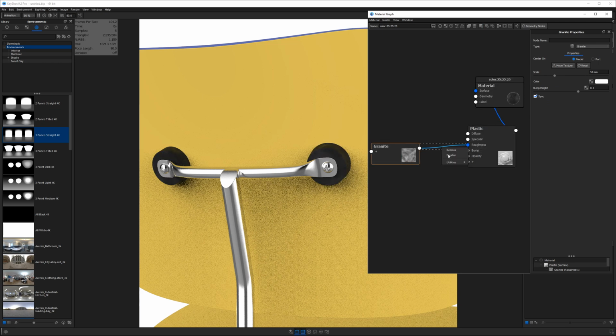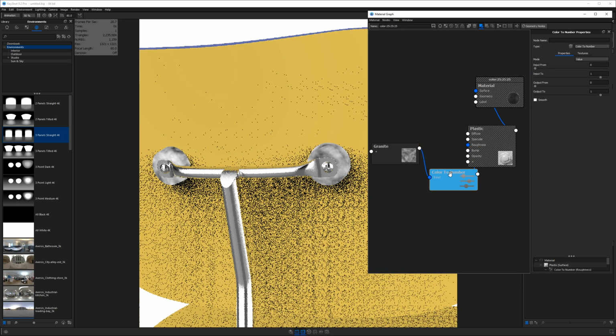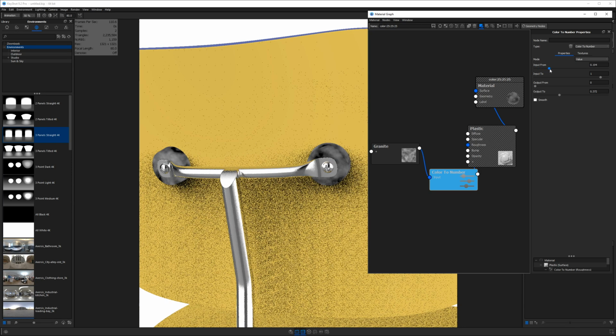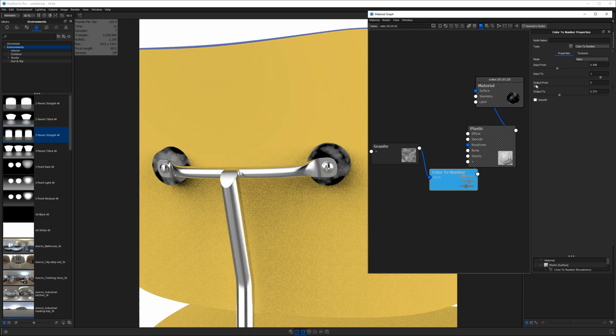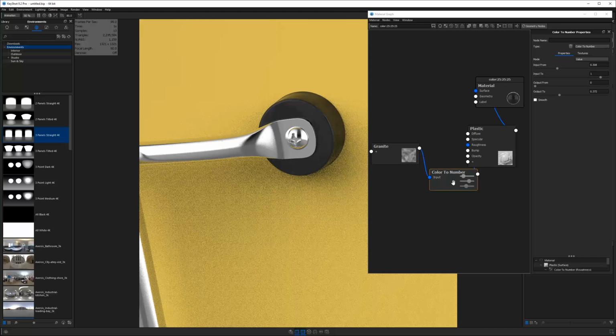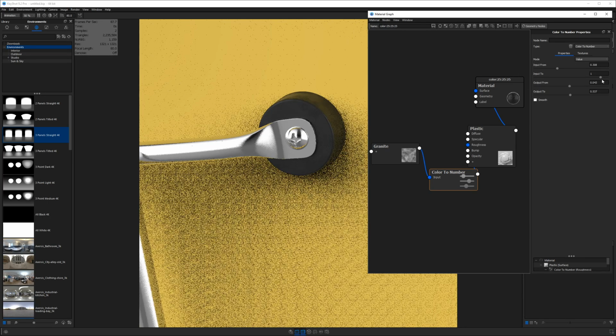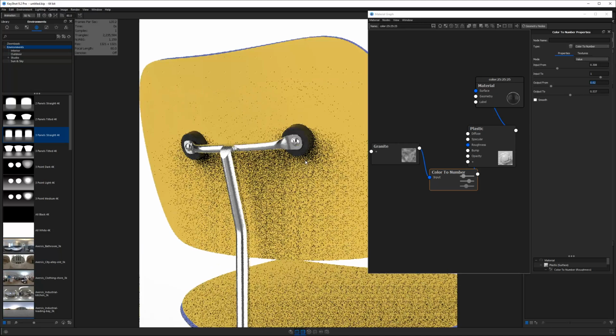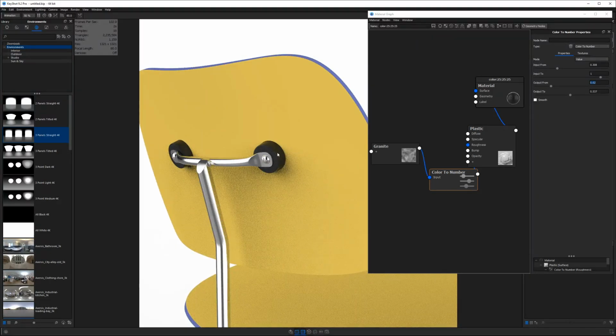And then we're going to use, if you guessed it, you're catching on quickly, it's going to be a color 2 number once again. C to preview and bring that output 2 down. And this time, we're going to bring the input from up a little bit as well to make those black areas a little bit bigger. And then let's get out of our preview. We'll have shiny parts and less shiny parts. If it's hard to tell that they're matte, bring your output to a little higher. And then we want to take our output from and increase it just a hair, like 0.02. So now it should look like a rubber that's got some variable roughness on it.